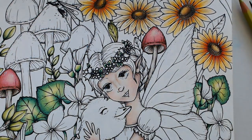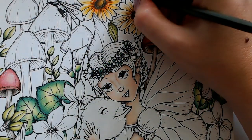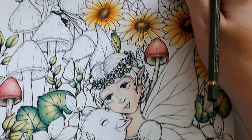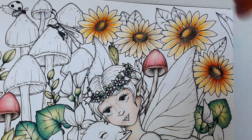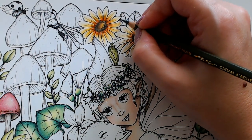So, switched it up. Now it's olive black, moss green, and olive yellow. Trial and error, you know. Let's see. Let's try this one back here. No. There we go. This will be the last thing I do with you guys. I do have to get back to work, unfortunately.